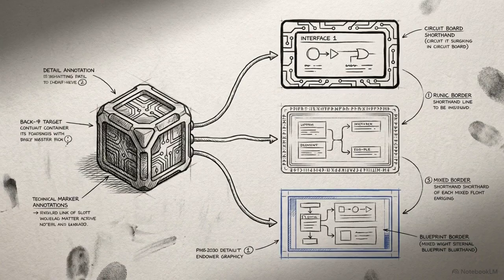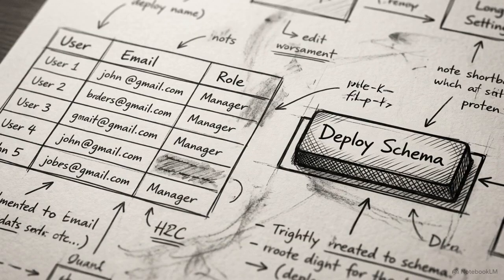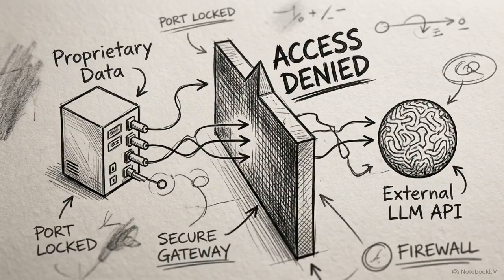SchemaInfer AI provides a few different deployment interfaces to integrate into existing developer environments. For seamless headless automation, engineers can execute the entire pipeline using the command line interface. For visual schema exploration, it includes a browser-based Streamlit UI, allowing developers to manually review the tables before deployment. However, routing data to an external API introduces a critical enterprise security concern. Highly regulated environments cannot send proprietary data profiles to external LLM endpoints.